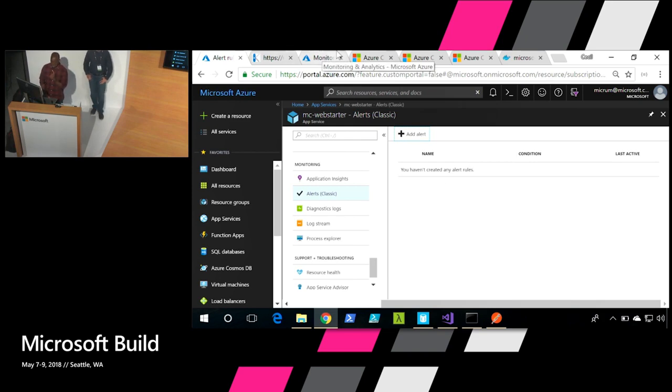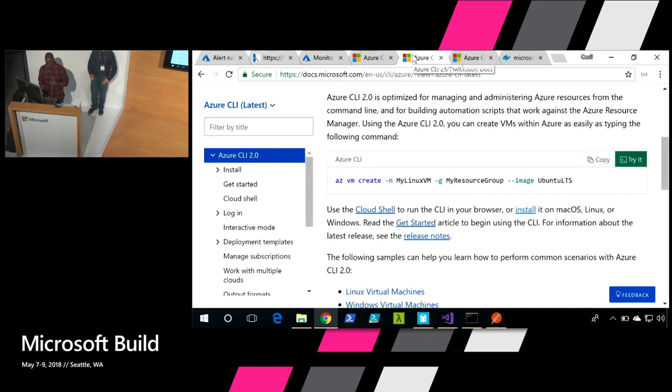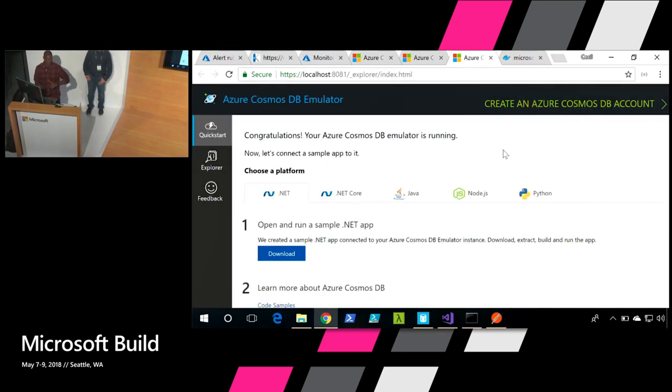We spoke a little bit about Cosmos today in the keynote. One of the things you might want to do when working with Cosmos is work locally on your machine when you might not be able to access Azure for whatever reason. You might be offline or disconnected from the network, but you want to try out Cosmos and continue working with the application you're building. One thing you could do is use a tool we have called the Cosmos DB emulator. Essentially, it allows you to create collections, work with data, and try some of your queries locally on the machine.